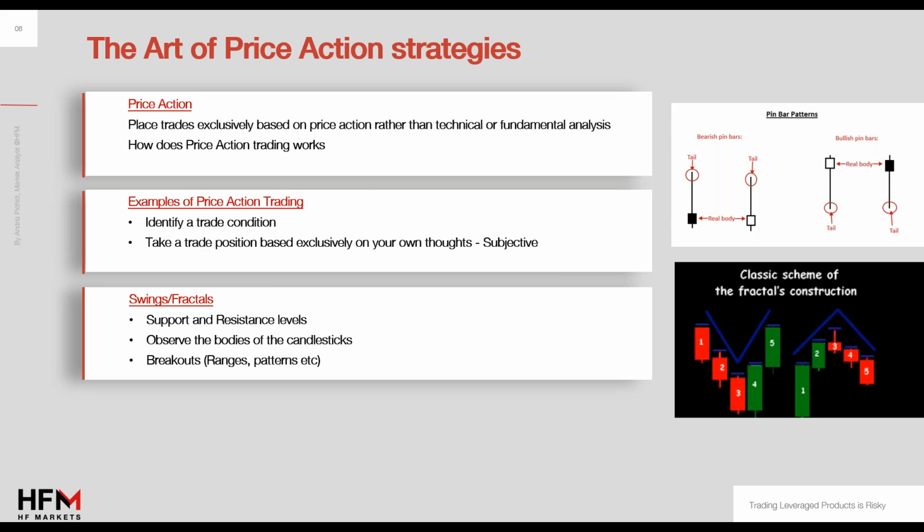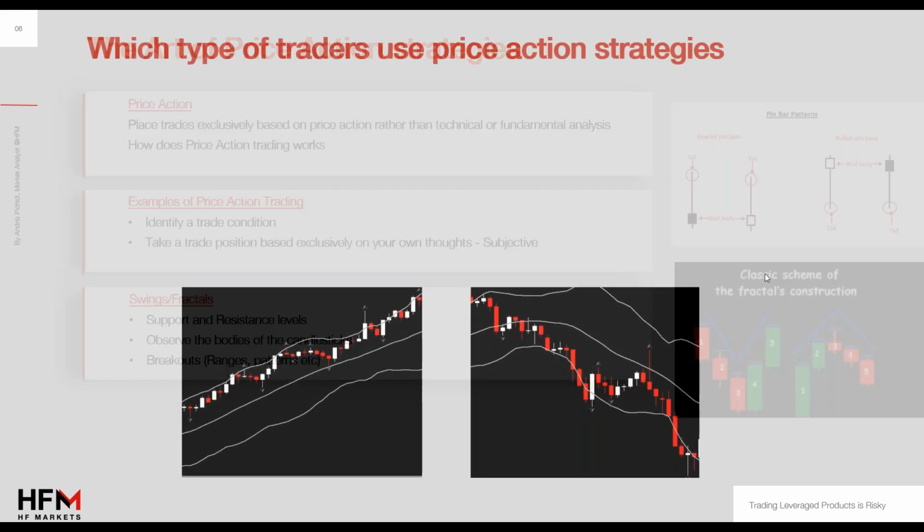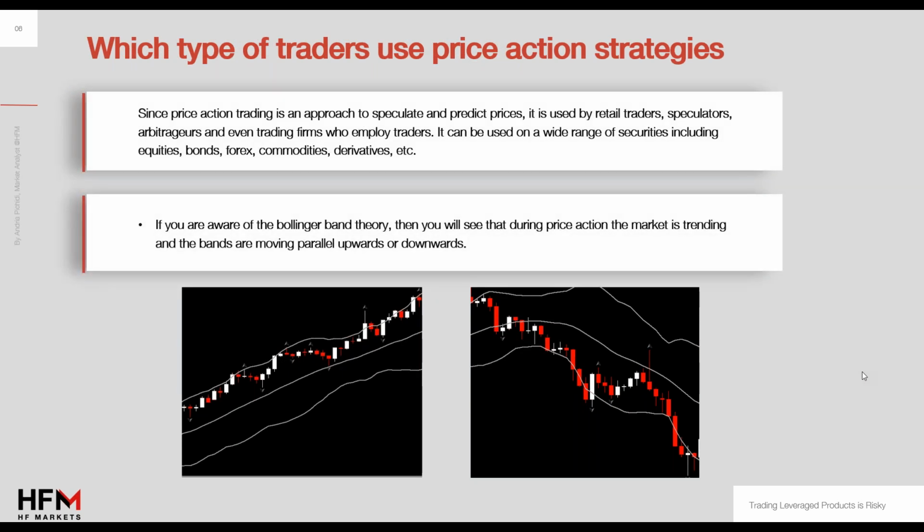So it solely involves placing trades on the identification of a trade condition, and also the decision to buy, sell, or hold an asset, because this is subjective as well. So I'm not gonna continue with what price action is, etc., because I want to go straight into price action strategies.